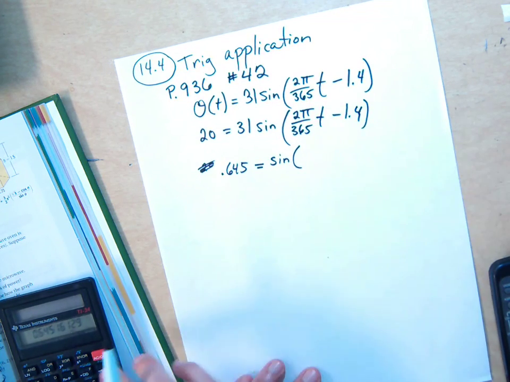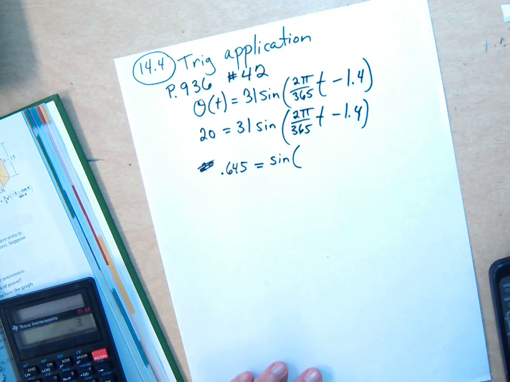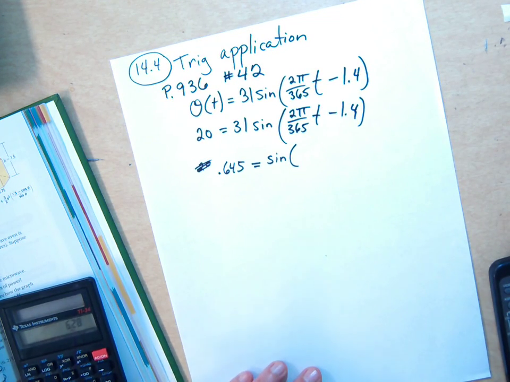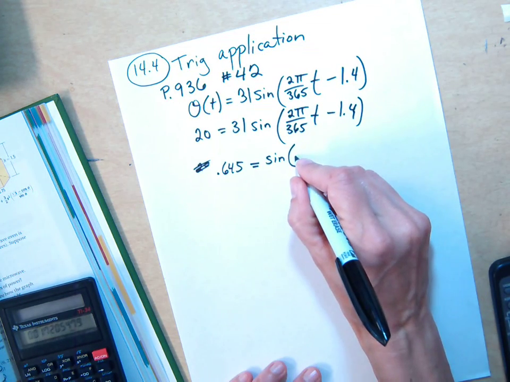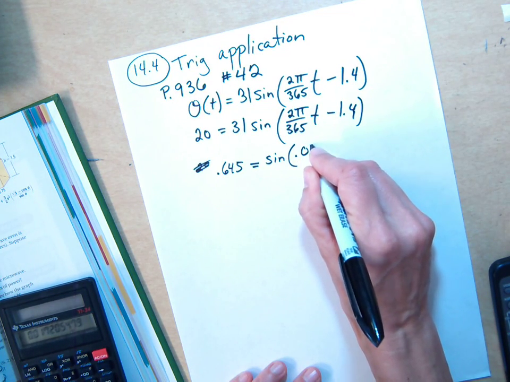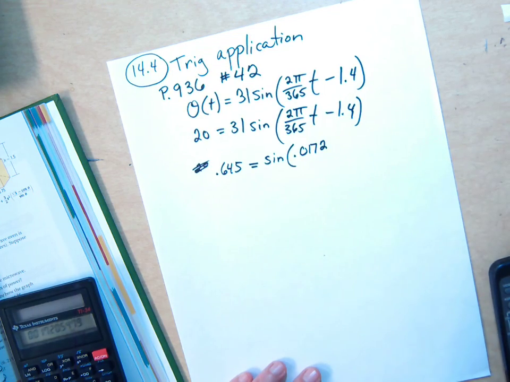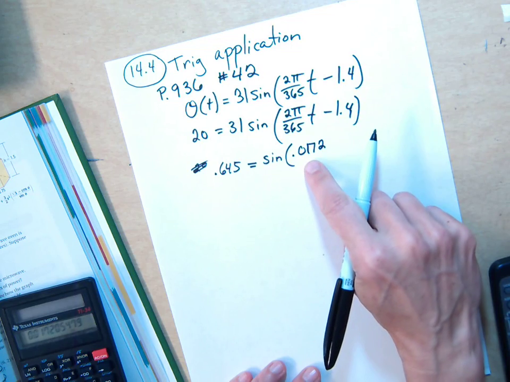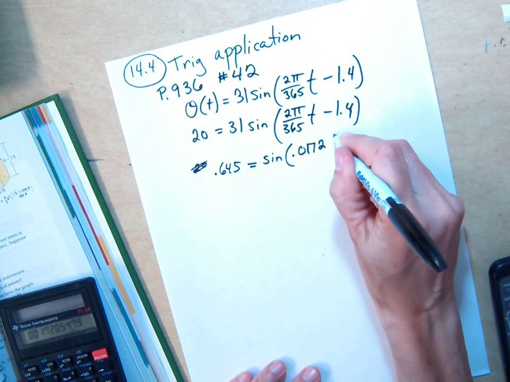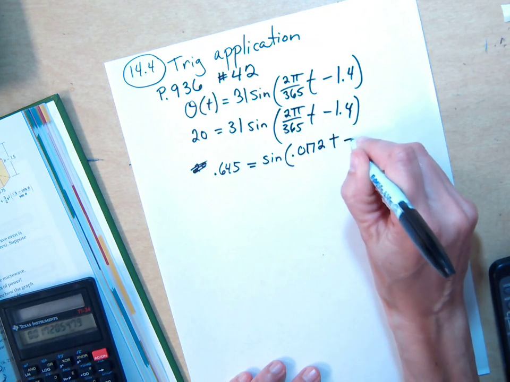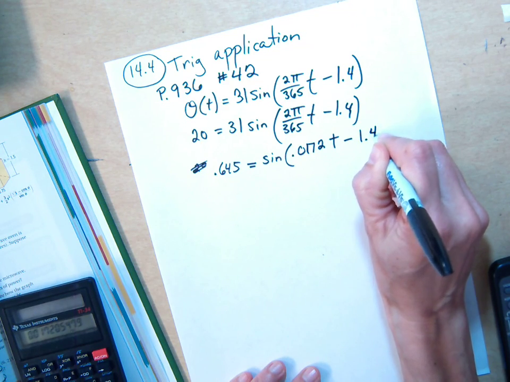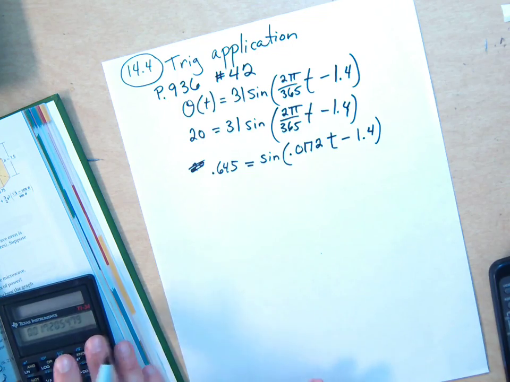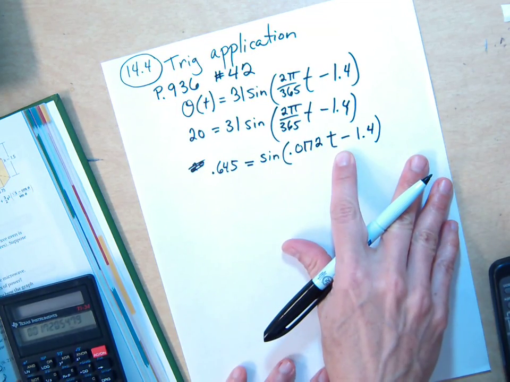You know what, I'm going to try this. Let's just do 2 pi over 365. Even though our answers won't be quite as precise, I'm going to convert that to a decimal just so that it doesn't look so awful. So 0.0172, let's do at least 4 significant digits. That's 0.0172 t, which I don't love t as a variable because it looks like a plus, so I'll put a little tail on it. All we got to do is solve for t.